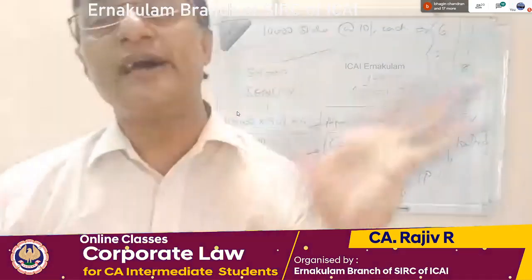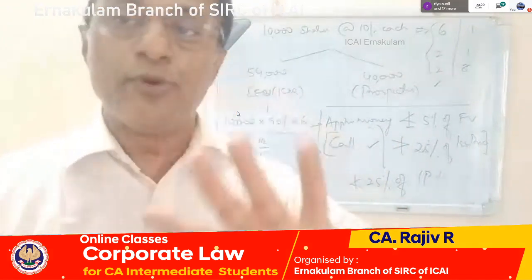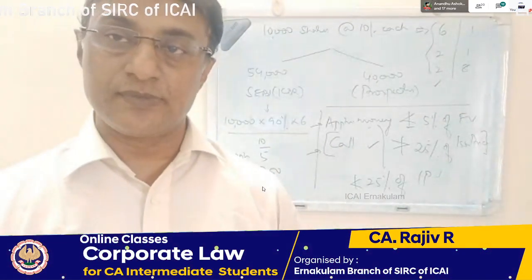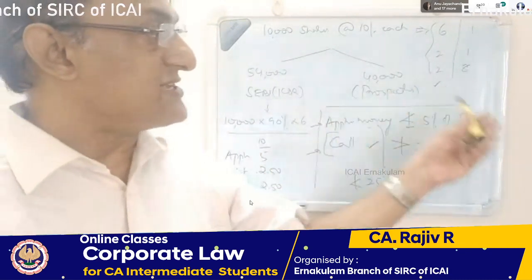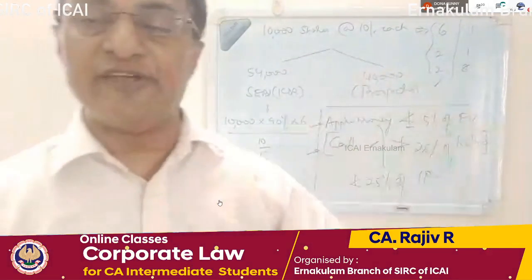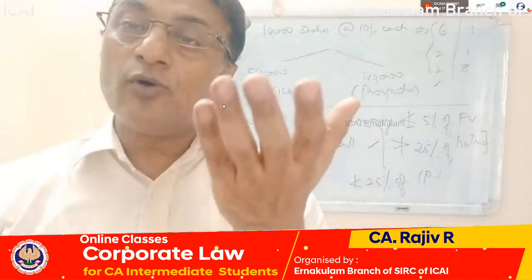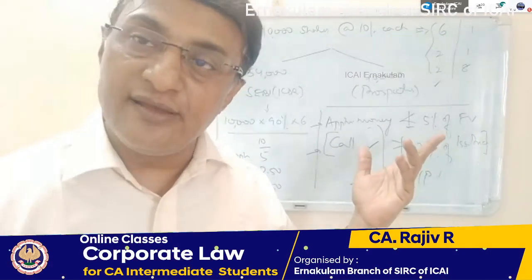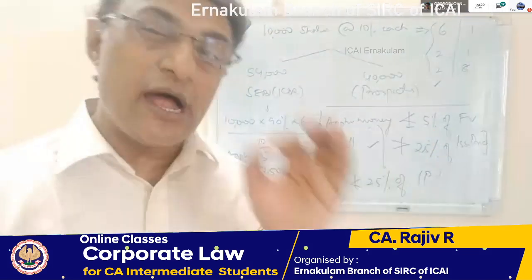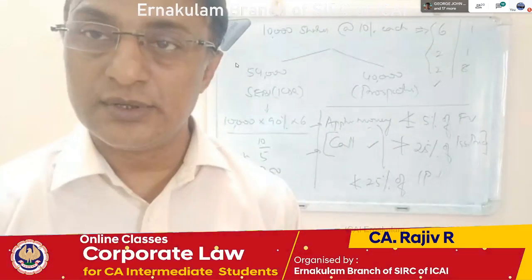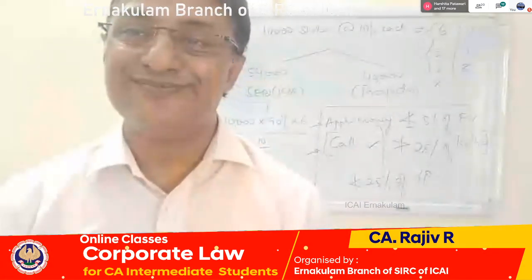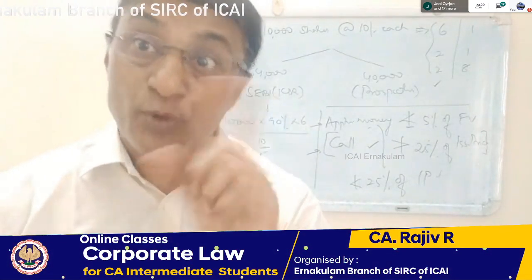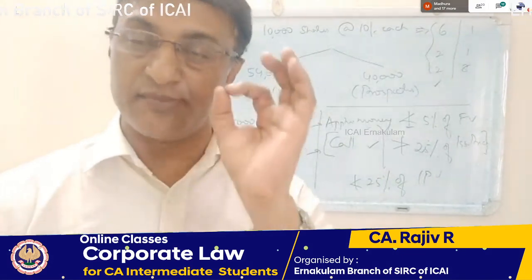The best thing is to call up the entire thing with application, just like book building. In book building, all this doesn't apply. The entire thing is payable with application. So when you say application money should be not less than 5%, call money should not be more than 25%, if the entire amount is payable with application, do you think this condition is satisfied? Definitely. Application money should be at least 5%. This is 100%. Wonderful. Call money should not be more than 25%. This is 0. When the entire amount is payable with application. Because if you say no, that means book building will become illegal. The book building can't be illegal. It's an innovative system.